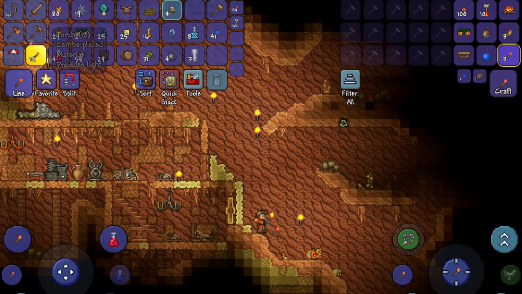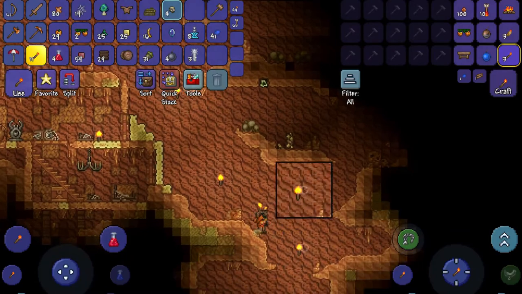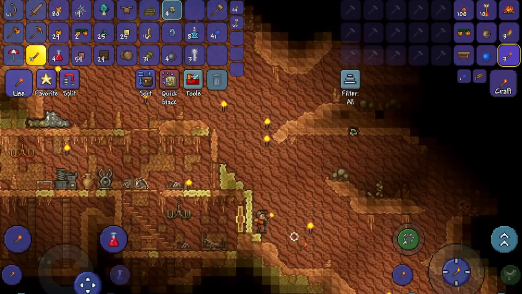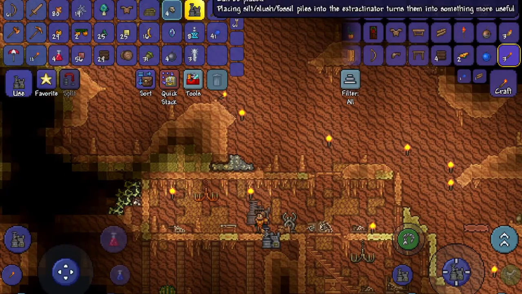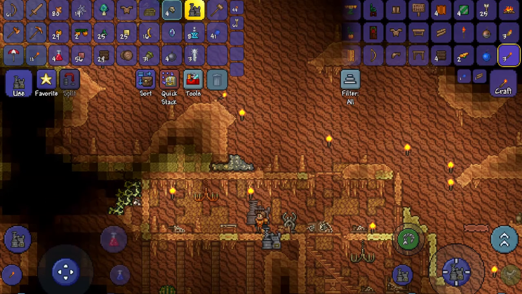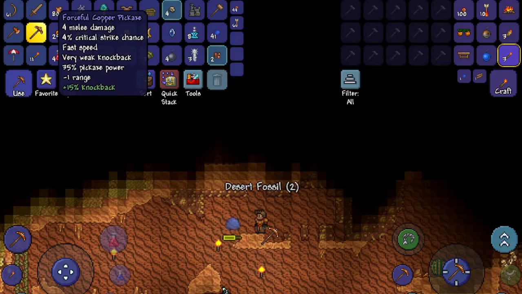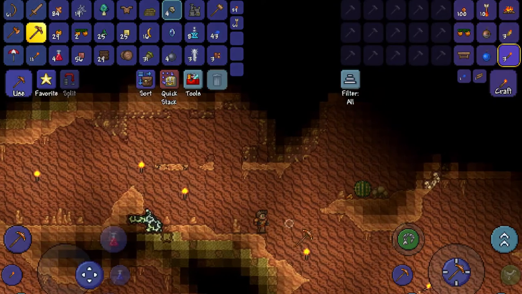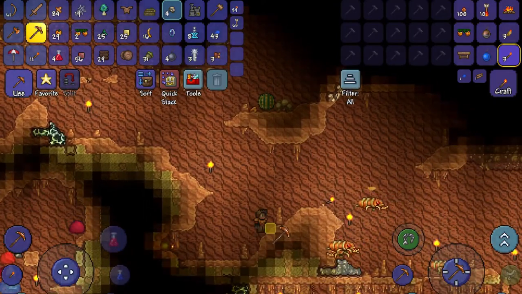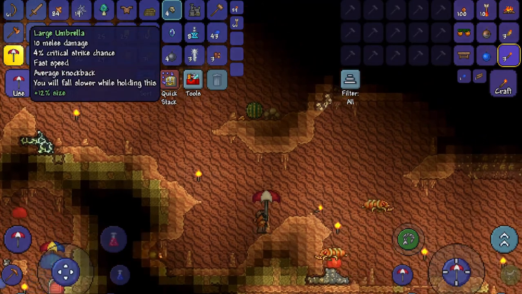Oh, God. Oh, and it goes deeper. Why? Why? Extractinator, what is that? Okay. Actually, I think I saw something like that up there. Yeah, these are desert fossils. So they're gonna be important later. Oh god, what the frick? I literally just came back and there's just an army of them now.